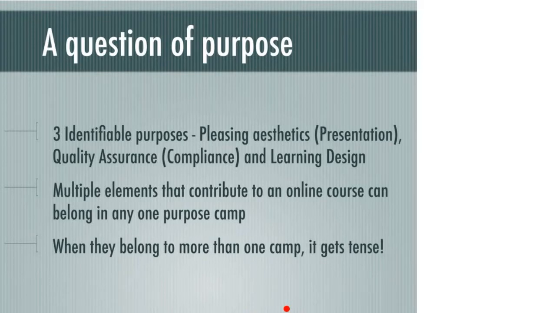I want to take us out and start looking at the multiple elements that contribute to an online course being built. Those elements can belong to any one template. And for now, I'm budging by calling it a learning design template, a quality assurance template, and a presentation template. I've only selected a sampling of elements that go together to build an online course. I'm sure there's many more that I've forgotten, so we're going to try and get collaborative one more time here.